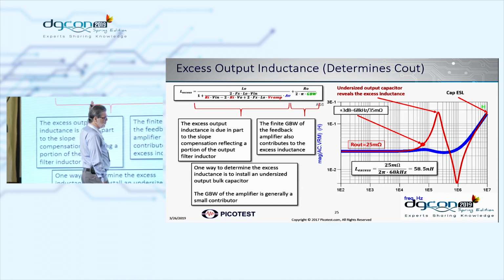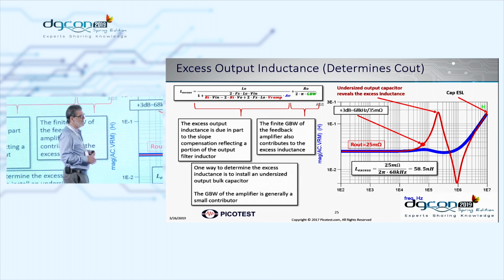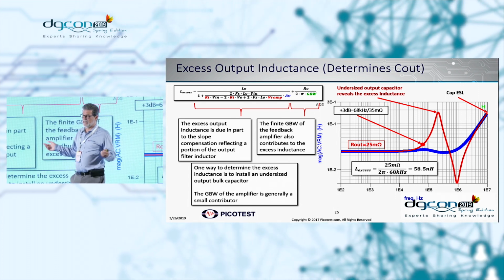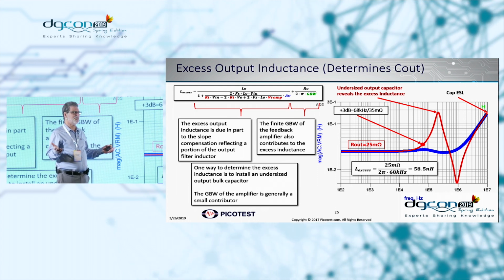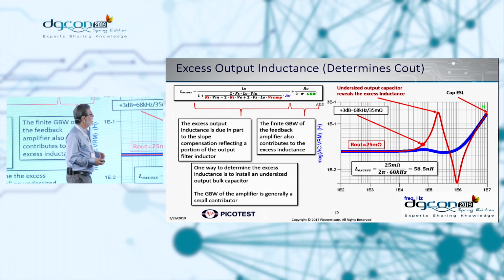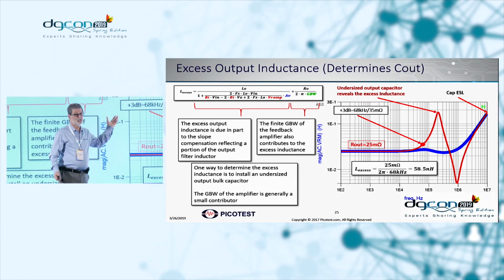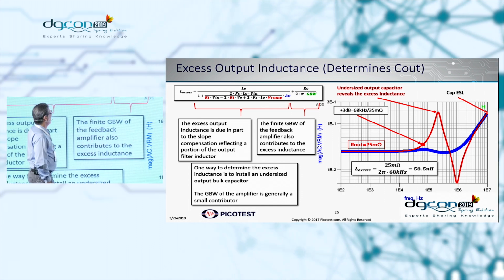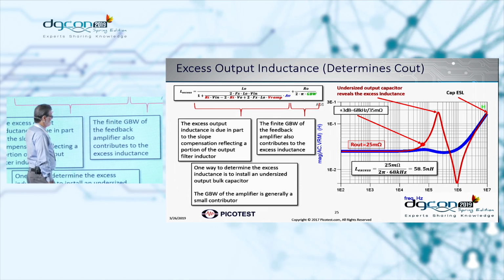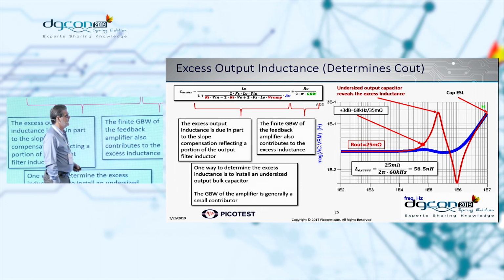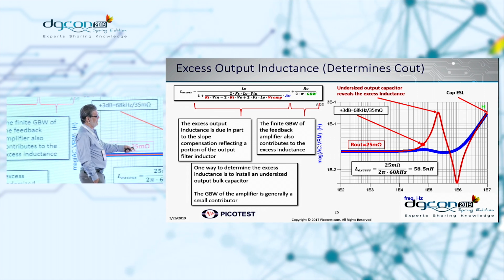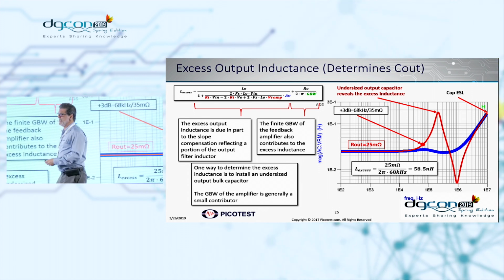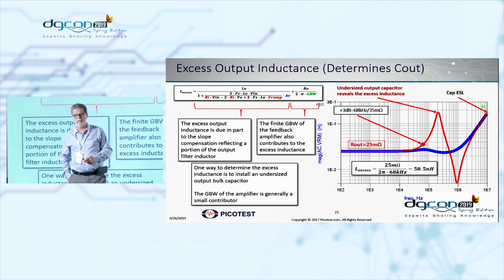Excess inductance is an interesting one. We like excess inductance because they say at DesignCon that inductance is the root of all evil, and it's not true. What is true is that excess inductance is the root of all evil. Why do we have capacitors on our boards? Why do we need decoupling capacitors? We need those to absorb the excess inductance. So if I want to know what the capacitors on the board need to be, I need to know the excess inductance. I could write the equation for it. A lot of people aren't really comfortable with that. The equation's kind of yucky. There's another way we can do it. We can measure it. If we undersize the output capacitor, we'll see that nice resonance, and that resonance will also give us the excess inductance. From the excess inductance, we can compute stability.